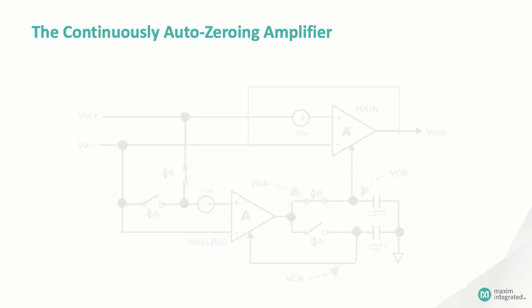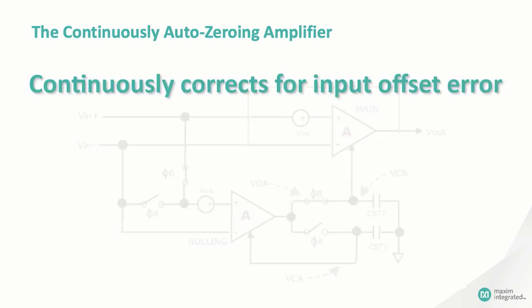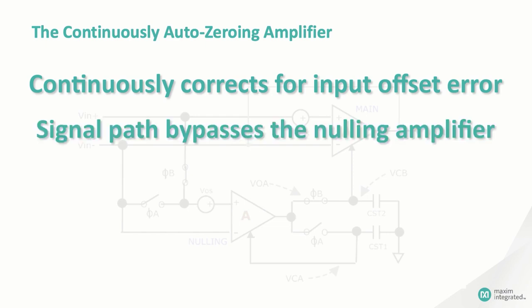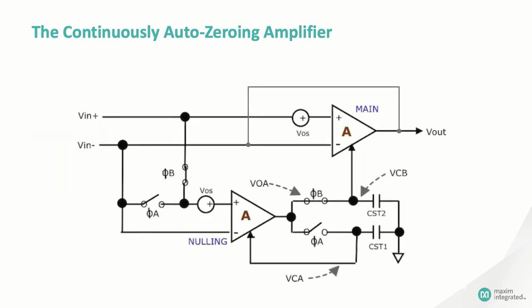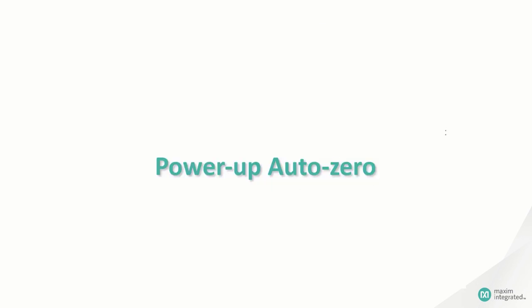And so it continues, switching to phase one to null the error in the nulling amplifier, and then switching to phase two to correct the error in the main amplifier. Now the nice thing is that this works continuously over all variations in temperature and supply voltage that might trip up other systems. And notice that the signal path doesn't actually flow through the nulling amplifier. In fact, the nulling amplifier can have quite different characteristics than the main amplifier. But because the sampling noise will be present at the correction input of the main amplifier, one should keep signals of interest far away in frequency from the sampling rate. And perhaps that's a limitation.